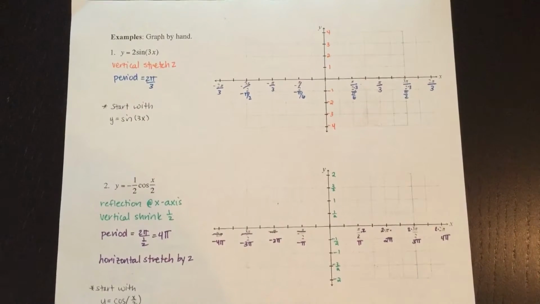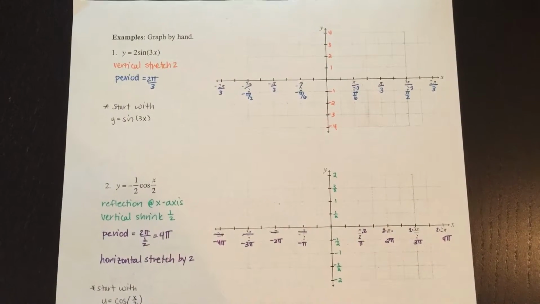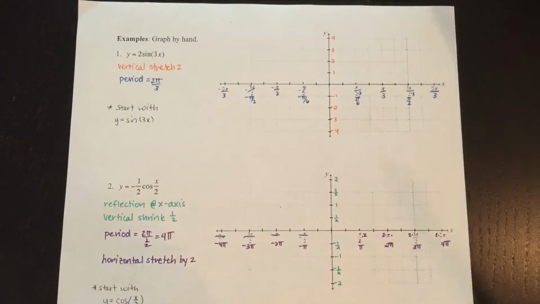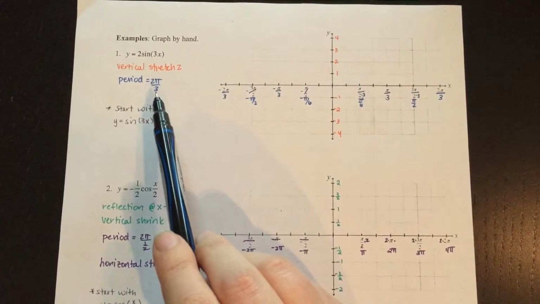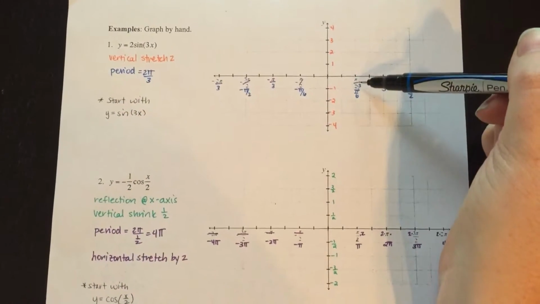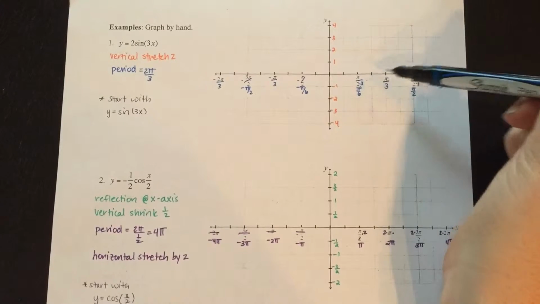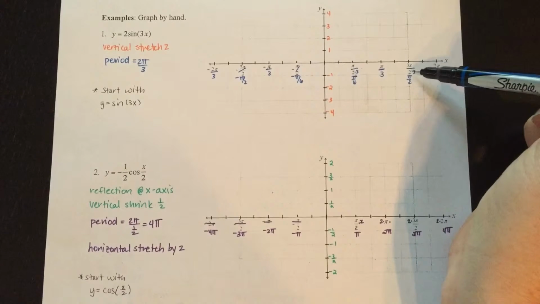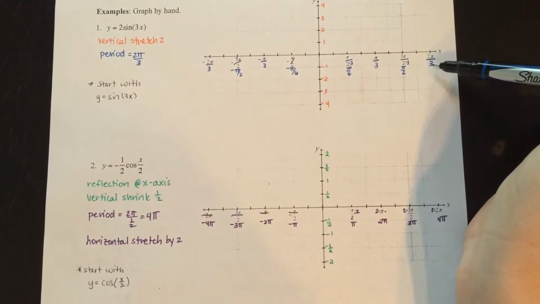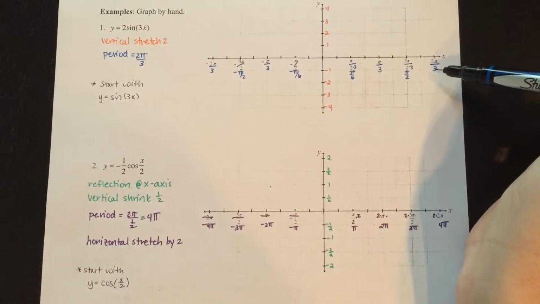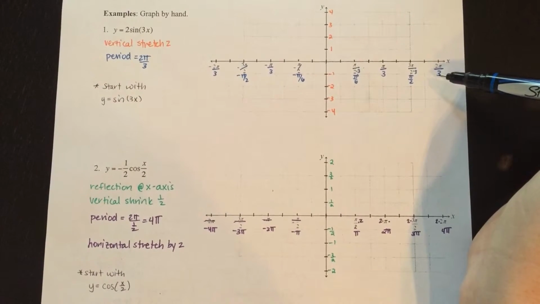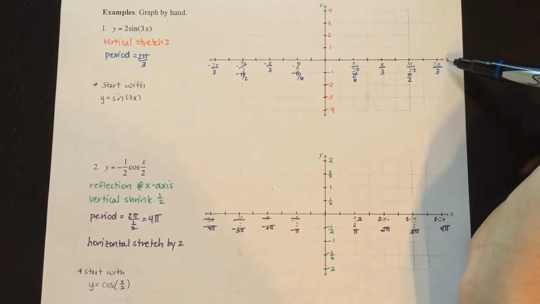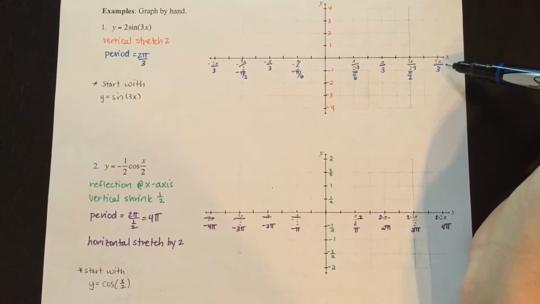So on your handout, you'll notice that you had a basic graph labeled with pi over 2, pi, 3 pi over 2, and 2 pi. And what I want you to do is change it a little bit. So here, we had to divide by 3. So I'm going to divide all of these by 3 and let this first dash indicate pi over 6, the middle dash pi over 3, the third dash pi over 2, or 3 pi over 6, and the last one 2 pi over 3. And the reason I'm doing that is because I need my parent shape, my sine shape, to complete one full period in 2 pi over 3 on the x-axis. So I'll just label my x-axis for it to do exactly that.